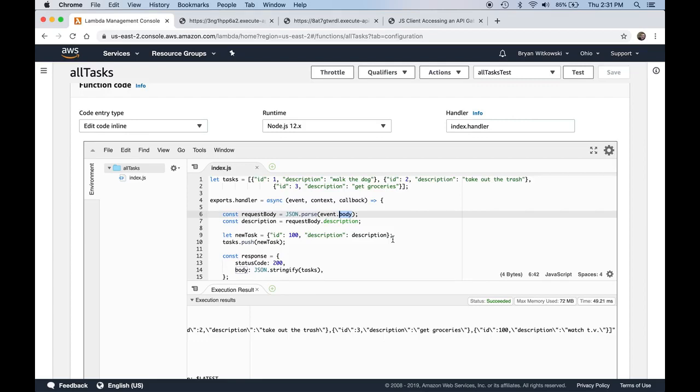Ultimately, to build the API that Project 3 would have required, we would have had 3 different Lambda functions, and then our API Gateway would have had different endpoints based on the different HTTP verbs. Also in the API Gateway, we would have had to open up that options to allow different methods. So besides just the options and the get, we would have needed options and get and put and post and delete, I'm sorry. So this is the process that we're going to go through using AWS and Lambda and API Gateway.